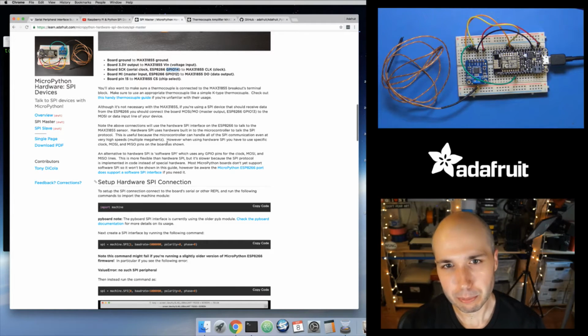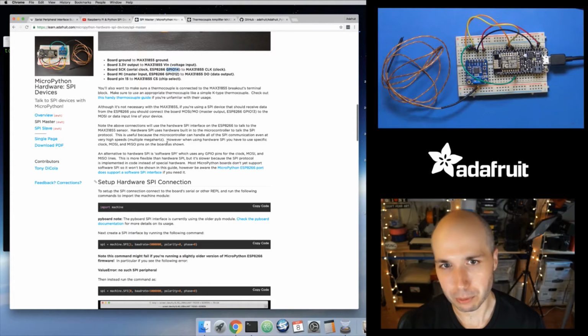The difference between those is that with hardware SPI, you're usually limited to some fixed pins on the breakout board. There are certain pins that are connected to the SPI hardware, and you have to use those pins, like the clock line, the output, the input, those types of lines. Whereas with software SPI, you can use any digital lines, because you're just creating digital outputs on those lines and driving them high and low, or maybe making a digital input for the input line.